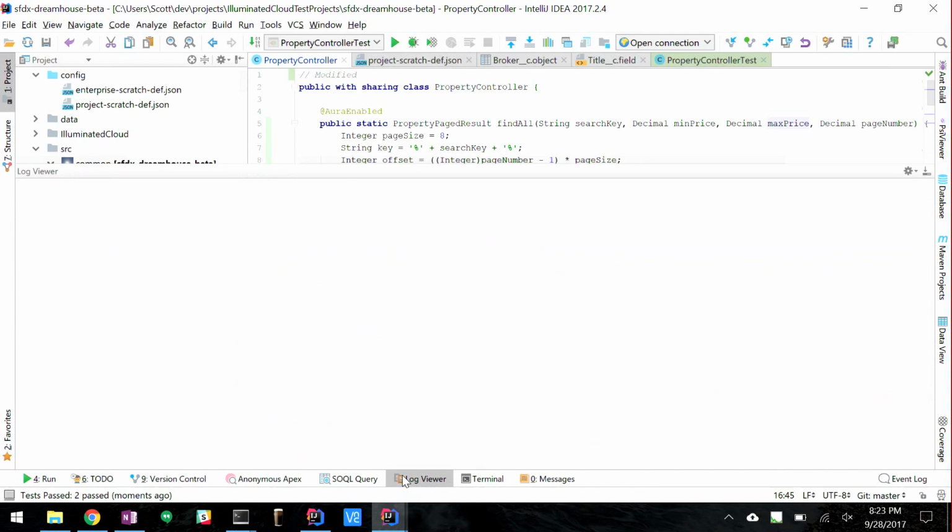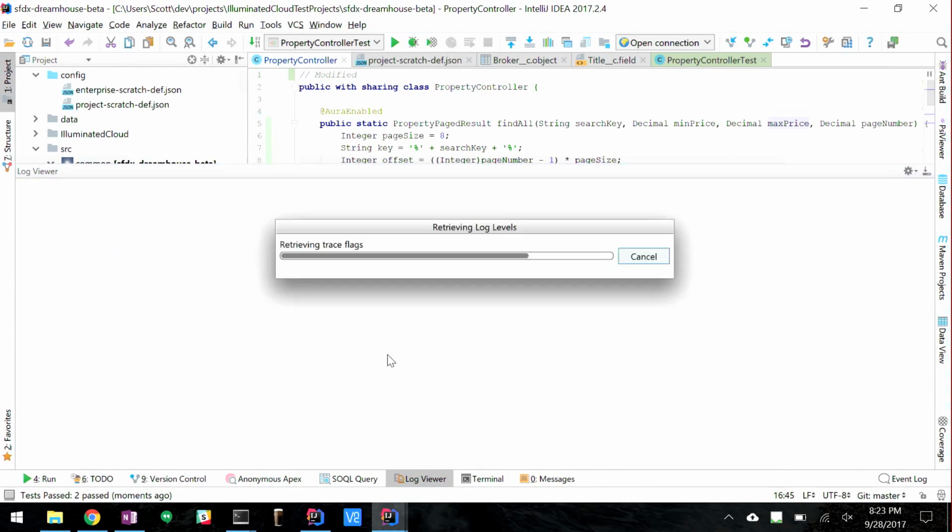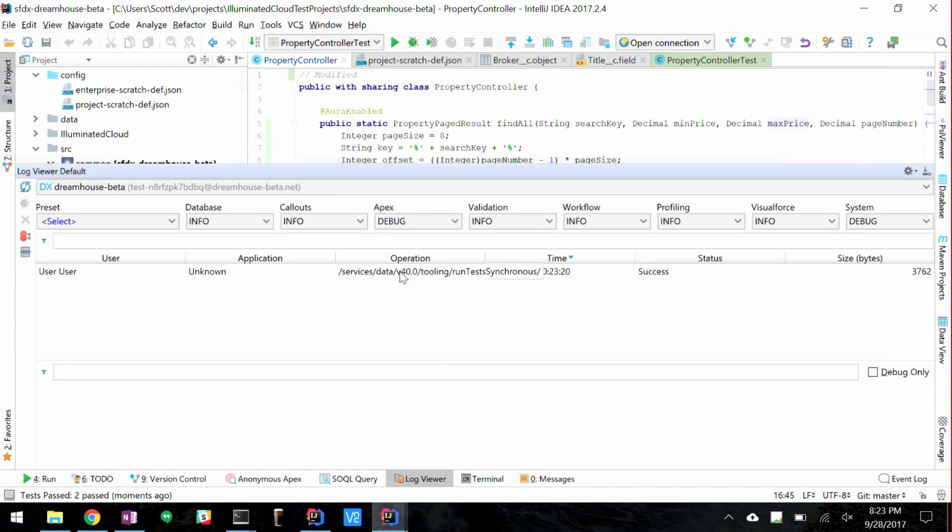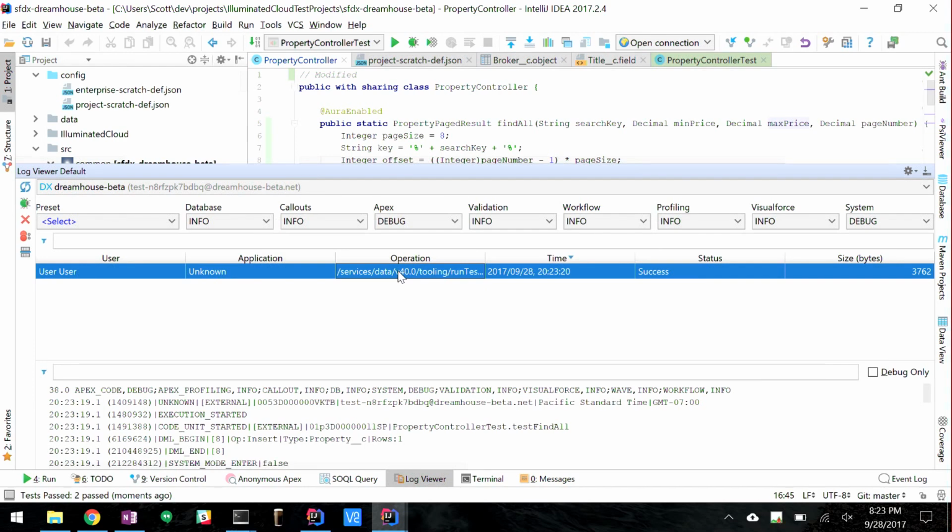And now we can go over to log viewer, and it's going to load the logs in the org, and we should see that we've got run tests, and I can go take a look at the log. And if I wanted, I could go in and do retroactive, post-mortem debugging on it here. So all that's directly integrated and just works, even though I'm working in a scratch org. And it works the exact same way it would if you were in an MD API org.